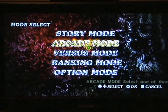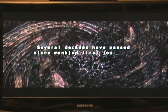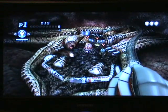Because you play it with a Wiimote and nunchuck, there isn't actually any classic controller support, which is a bit of a shame. But anyway, I'm just going to go on to the story here, but as you can't skip this story the first time, I'm going to have to ask my brother to skip it. So here we go then.